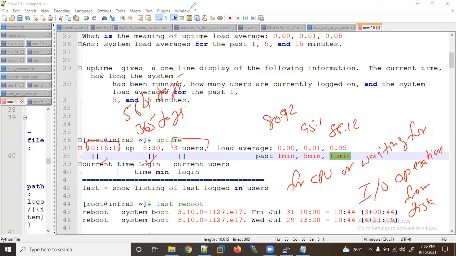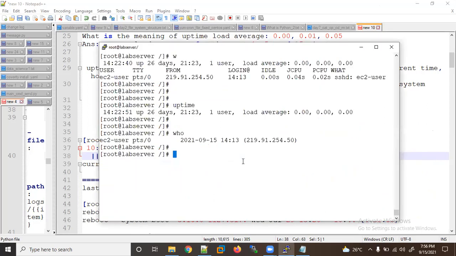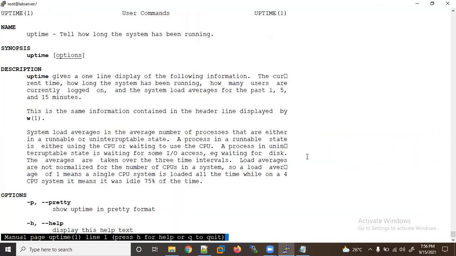If we want to check where this statement is written, you can use the man command and take help for uptime. Here it says system load average is the average of processes that are either in a runnable or in an uninterruptible state. A process in a runnable state is either using the CPU or waiting to use the CPU.